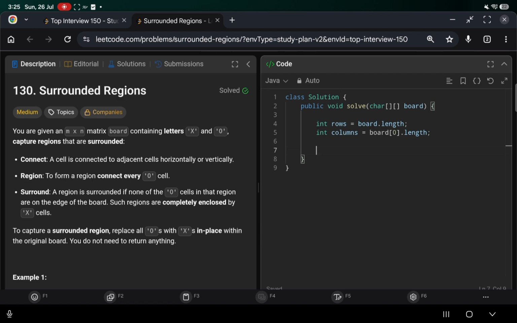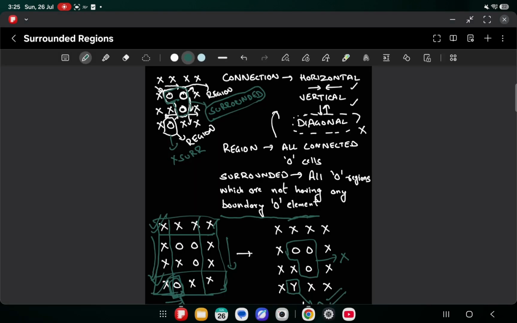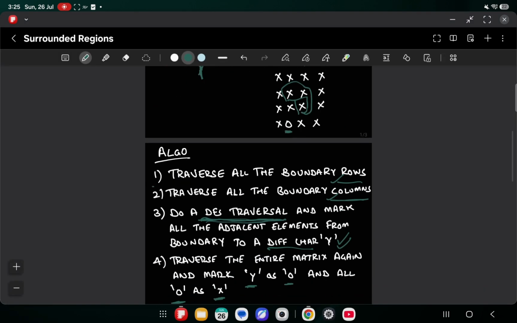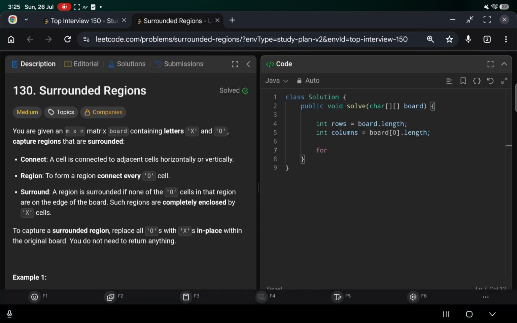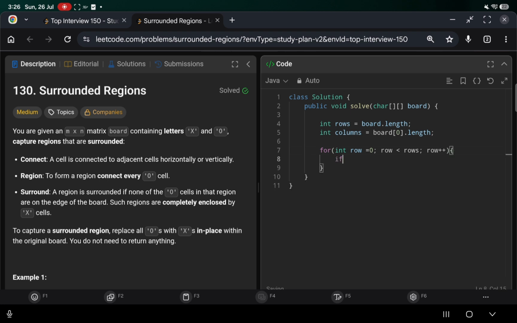And then we are going to traverse the boundary rows. For traversing the boundary rows, we have to write a loop for row equal to 0, row less than rows, row plus plus. We are going to check.